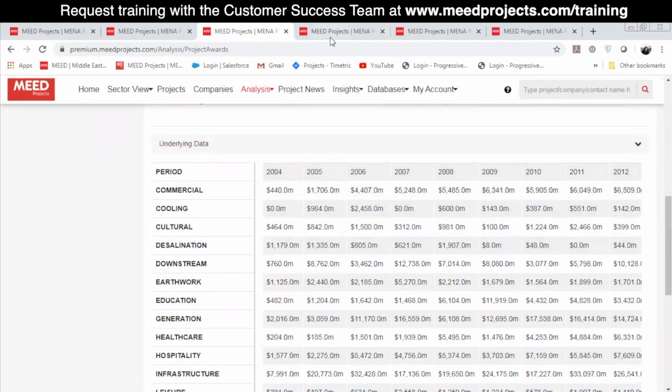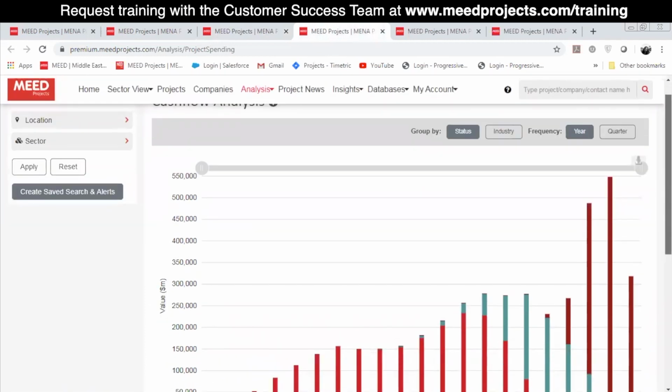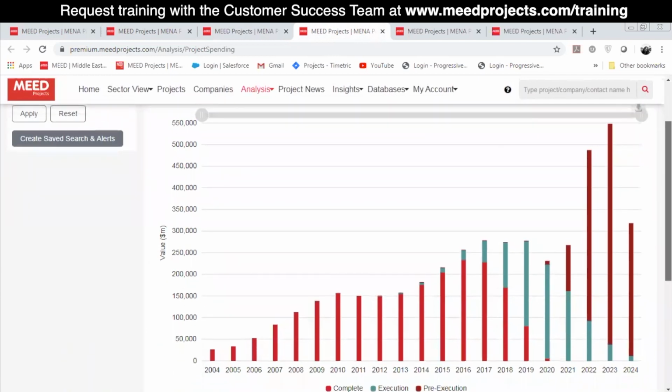Cash flow analysis feature looks at project spending on a cash flow basis. Cash flow for each project is calculated using the normal distribution of the project's budget between the main contract award date and the expected completion date. Cash flow analysis graph combines cash flow of all individual projects on the platform to give you an overall spending analysis of the market. The bar chart here is showing you yearly and quarterly cash flow value. The graph is showing you both historical and current data.